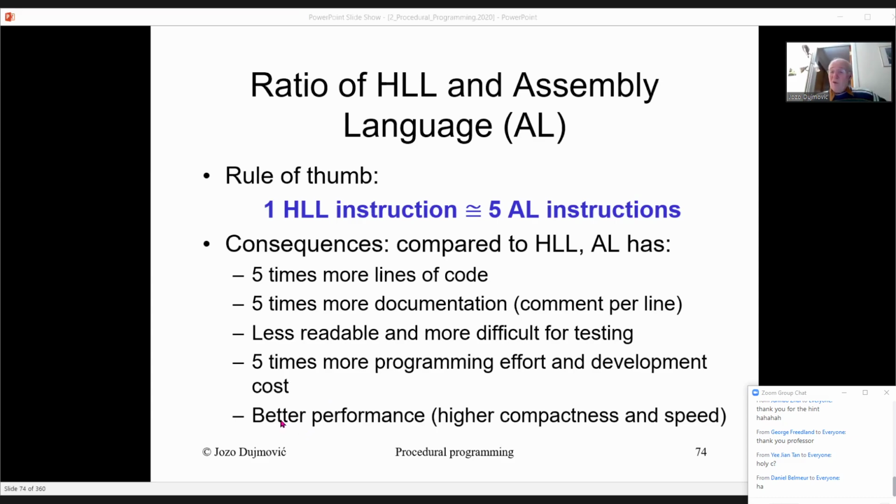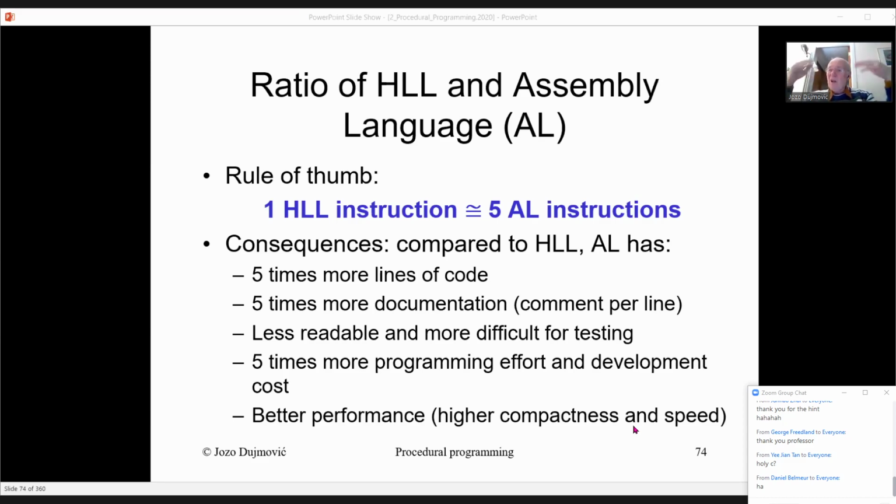And you have, of course, dramatically better performance than if it is developed in a high-level language. Because, of course, if you compare what humans write in assembly language and what compilers produce, you will see that human code is dramatically better. Compilers cannot produce the quality that humans can.